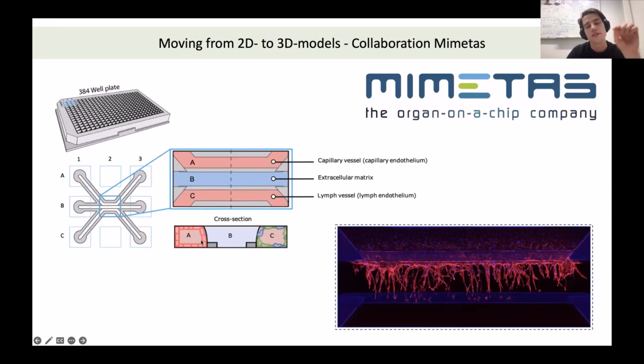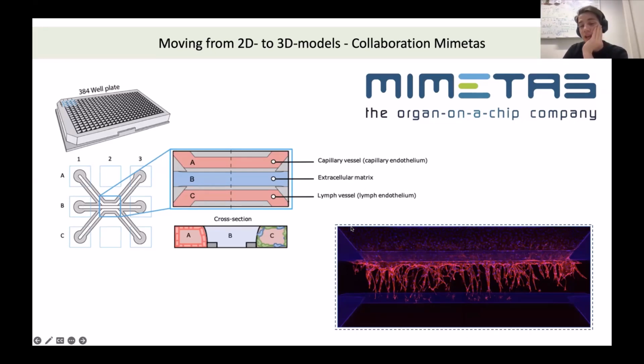Then in the top tube, you can put your cells. And the nice thing is that the cells grow in a 3D fashion. So they do not grow only in 2D on the bottom of the well, but they grow over the entirety of the tube. So you get a 3D model of your cell growth. And the nice thing is that these plates are put on a moving table, so they can even mimic the shear stress that is happening with, for example, these endothelial cells, and then you even have a fluid that flows through the endothelial cells. So it's almost like you're looking at a near in vivo model of a blood vessel.